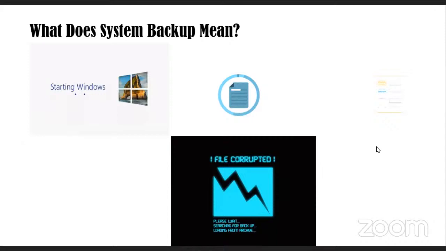So it is actually a process in which the state, files and data of your computer are duplicated to be used as a backup or data substitute when the primary system data is corrupted, deleted or lost.